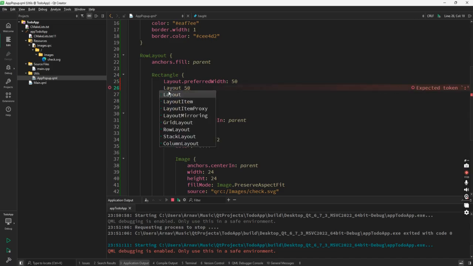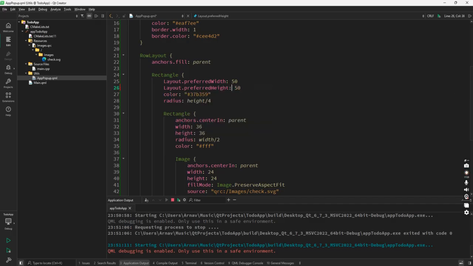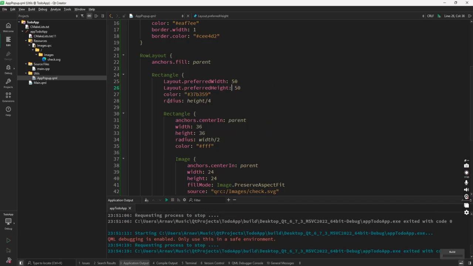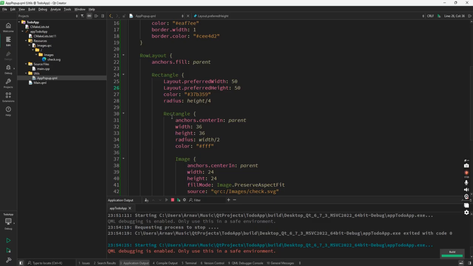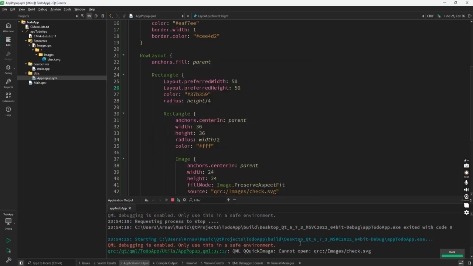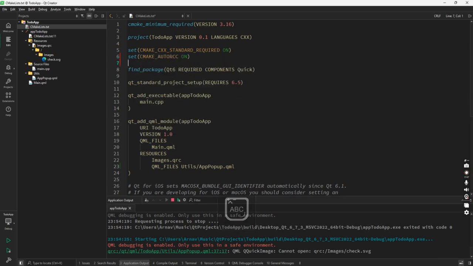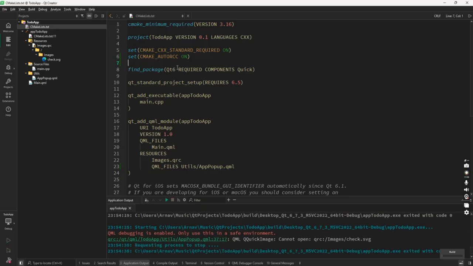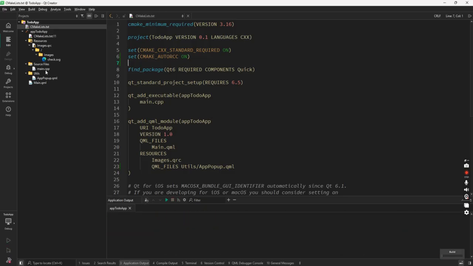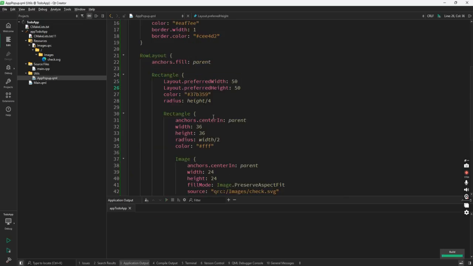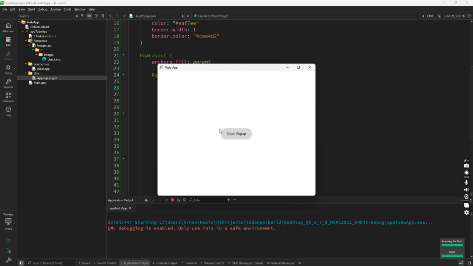If you already caught my mistake, good job. Let's see. Cannot open. Obviously, I have to set CMake auto RCC on. Now it should work. Okay, this is not placed correctly.